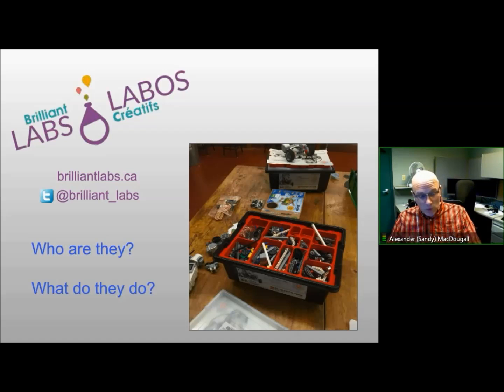Filling out that form and submitting it could get you $500 of stuff. So if you have an idea for a project that has a curriculum link and you have some stuff you want for the project, go to brilliantlabs.ca, fill out the form, and apply for it, and you can get up to $500. And there's still funding left in that fund. We had a meeting about that yesterday.